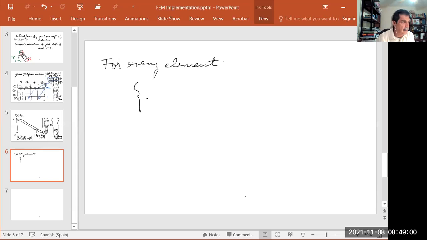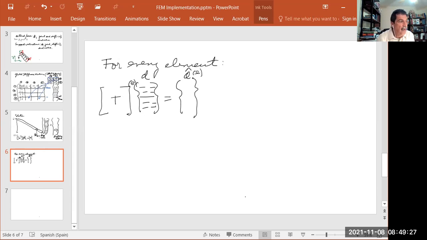so in this case, we have the displacement. This is D in the global system. We multiply by T, and the result is the displacement in the local reference system. Remember, this is for one element. With the displacement in the local reference system, we can go on and calculate internal forces. For example, let me draw.